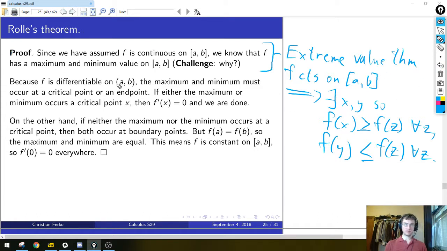Next, now we use the thing you said a moment ago for the statement that maxes or mins must be one of 3 types, right? So we've assumed differentiable on the open interval a to b. So that rules out type 3 immediately. Type 3 is places where the derivative is not defined, or where f is not differentiable. So it can't be type 3. The only 2 remaining possibilities are that the max and min could be at a critical point or at an endpoint.